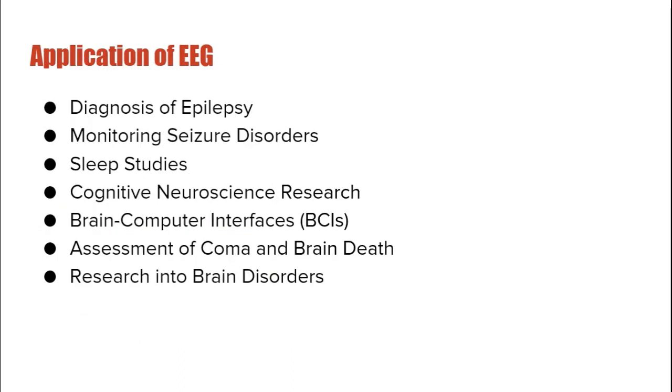Now some applications of EEG. It is used to diagnose epilepsy, monitor seizure disorders, and analyze sleep studies. For cognitive neuroscience research, we can use EEG. For brain computer interfaces, we use EEG. It is also used for assessment of coma and brain death, and the last one is research into brain disorders.